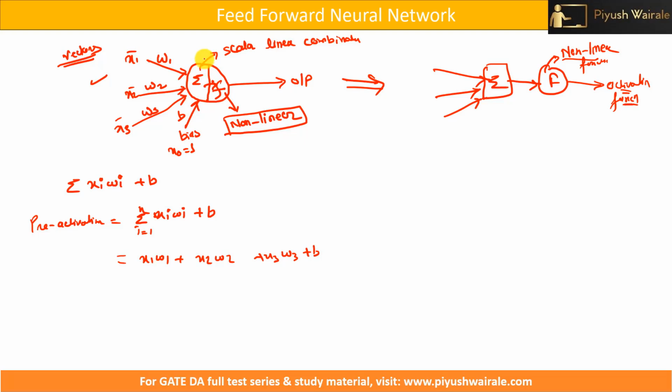I hope you understand this left side part. The left side part is clear to everyone, because we are simply taking the input with a particular weightage with respect to vectors, and some bias is there. What this scalar linear function does is convert this into the summation of each vector times the weight of that vector plus this bias. This is what the scalar linear combination does. That is basically the pre-activation function, and the output of this function is given to the non-linear function.